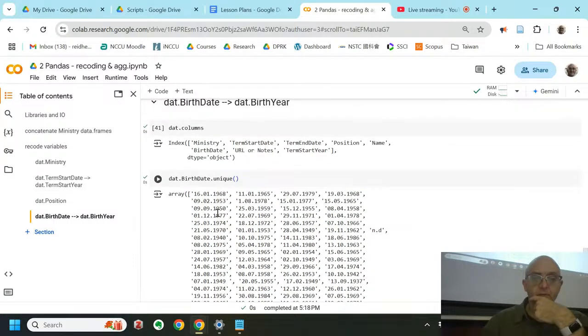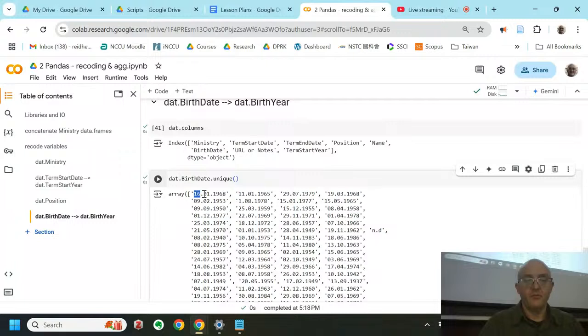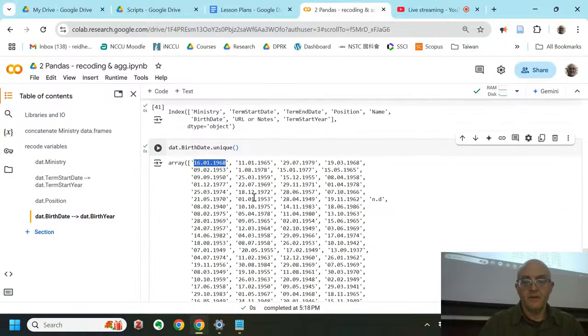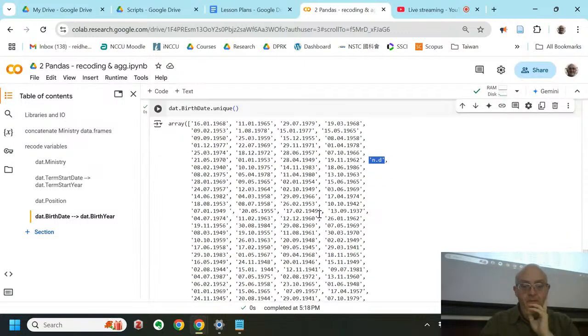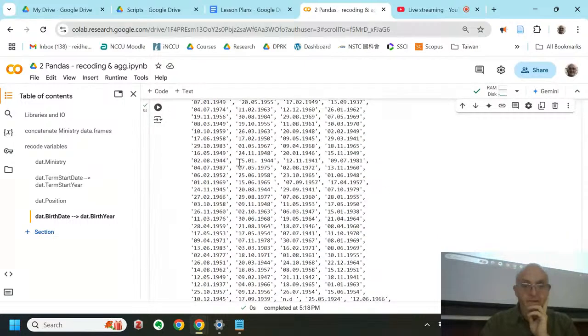Okay, so now remember we wrote that function parse year to parse the year out of term start date, but the structure of these dates is slightly different. So you'll notice that all of these dates are day, month, year. Notice that there's an n.d. here, right? So anything that's like an n.d., we're going to code that as a missing value. Notice there's one other problematic one in here, this one with this space.